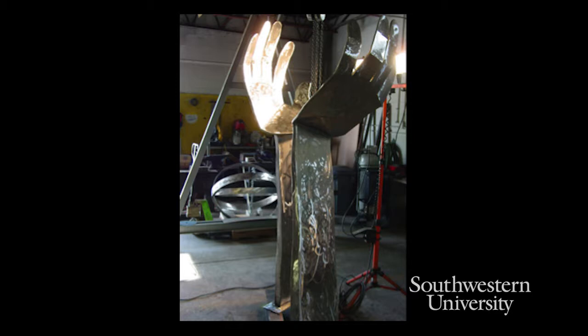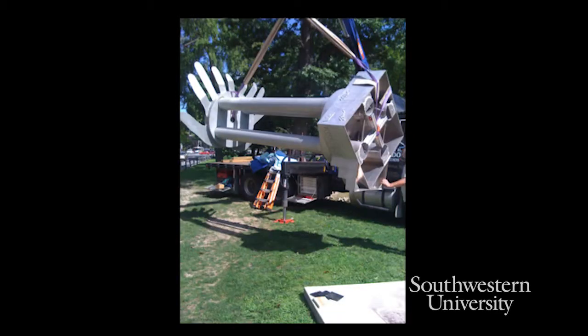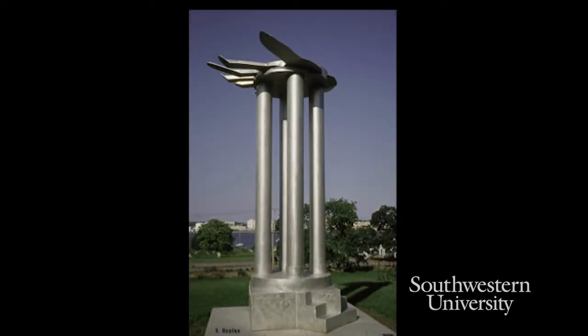I'm very interested in astronomy, and that sort of crept into my work at great length. There's a stainless steel piece. There's another large piece being moved. It actually stands up straight. And I think there's a picture of that out front. And it's an oculus sculpture, and has a hole in the top. You can't see that between the hands because of the angle that was photographed. And it allows a beam of light to come down. This is 14 feet tall, and it's aluminum. And that beam of light moves around at different times of year at noon.